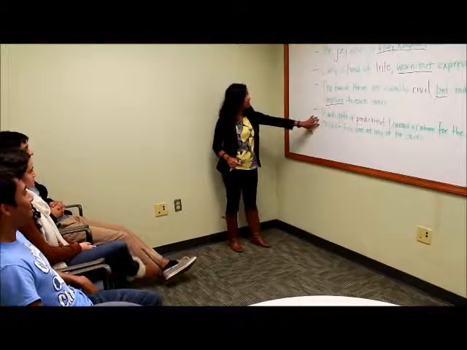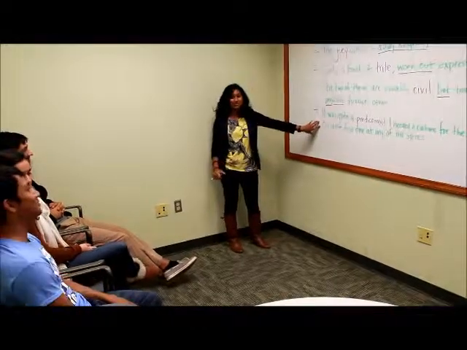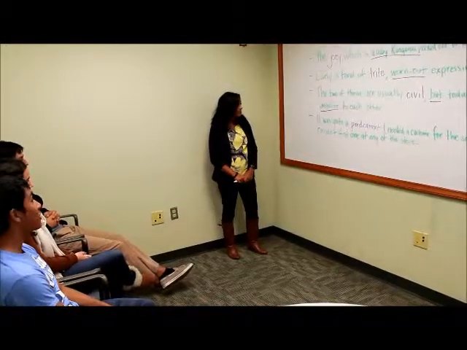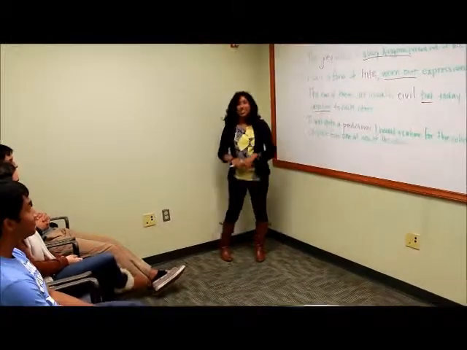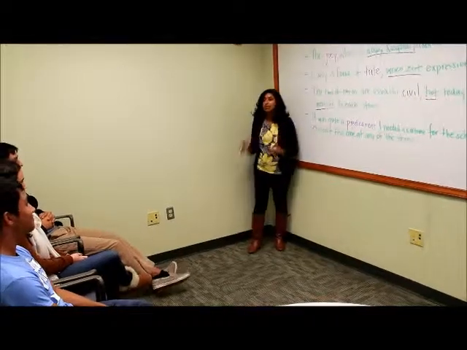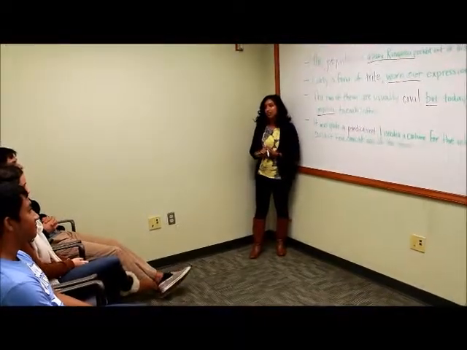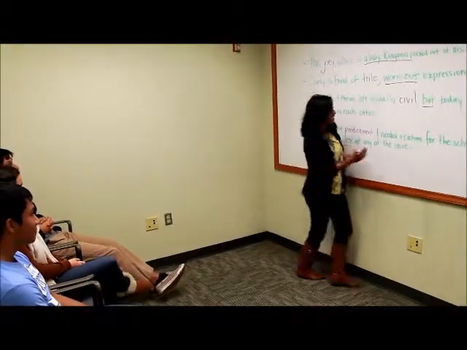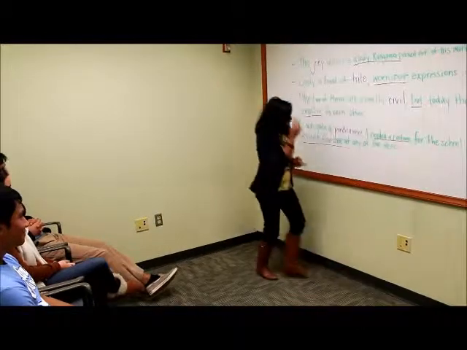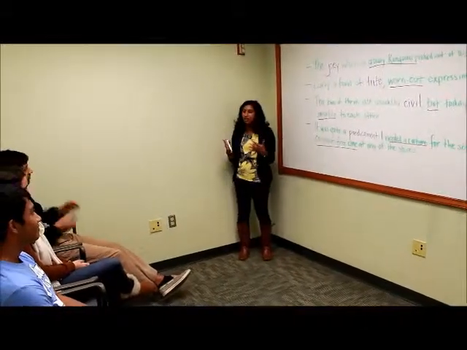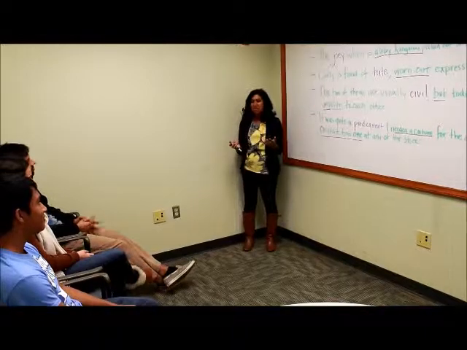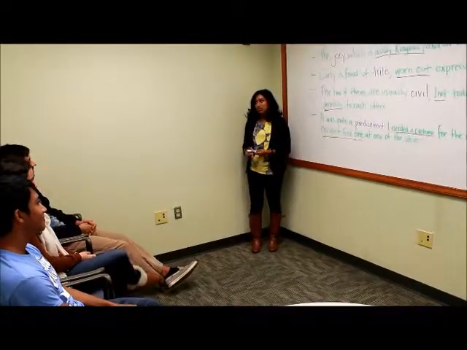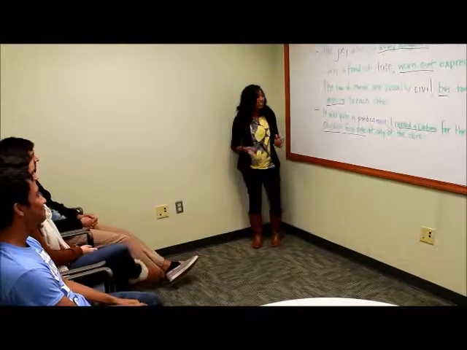Okay, so last one. Kevin, could you read the sentence? Sure. It was quite a predicament. I needed a costume for the school play, but I couldn't find one at any of the stores. Thank you. Okay, so this one's a little bit trickier, but what do we think some of our clues are here? Couldn't find one. Okay, yeah. So she needed a costume, but couldn't find one. So what type of clue is this maybe? An example. An example. So what do we think predicament means? It's a troubling situation. Yeah, a tough situation, a really hard situation.